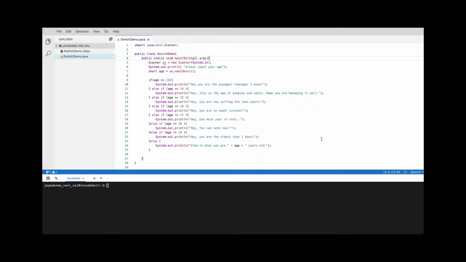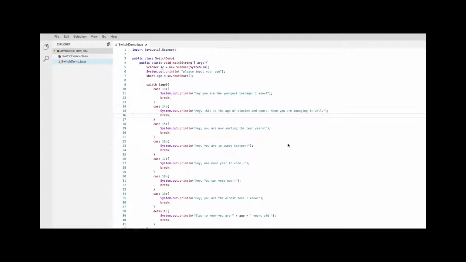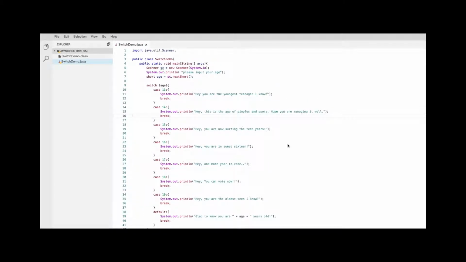Even though this is a good program, the moment you have several if-else statements like this is a really good use case for using a switch statement. And next we are going to understand what a switch statement is. So again, remember, whenever you have a series of if-else statements, it's a good idea to replace the if-else with a switch case statement. So here is the program which does exactly the same functionality as what you saw with the if-else statement, except this is using the switch case construct.